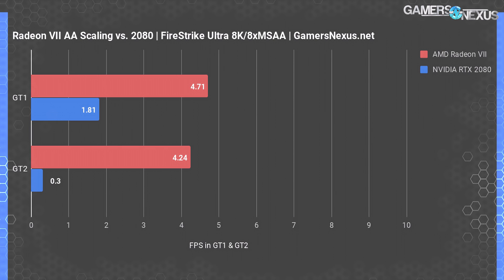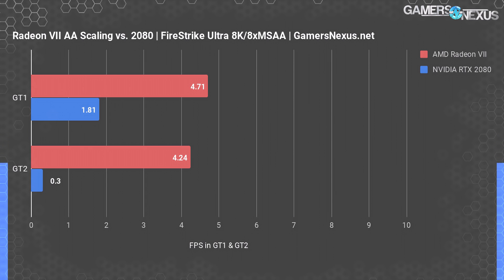In reality, you're talking about something like 4-point-something FPS versus 1-point-something FPS, so it is clearly unplayable on both — but very interesting to look at the differences. This particular difference emerges because we were running out of memory on the Nvidia card. To truly exhaust that 8GB frame buffer, we had to run 8K resolution with 8-tap multi-sample anti-aliasing. That's a lot of pixels, and that's what it took to exhaust the frame buffer, at which point AMD was able to produce a significantly higher FPS in percentage terms — but in reality it's a 3 FPS difference, and it's still unplayable.